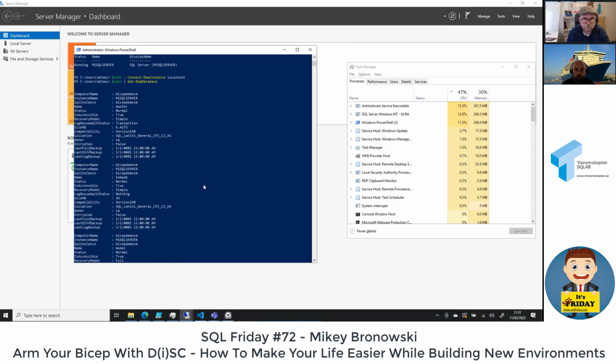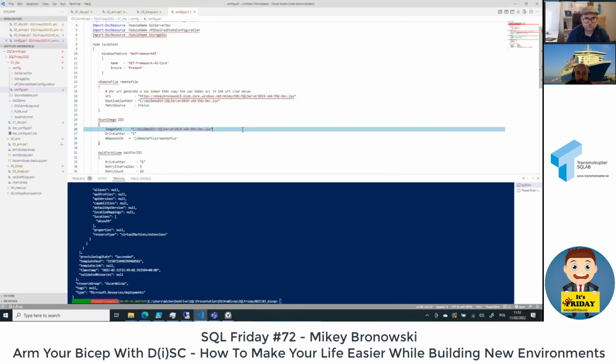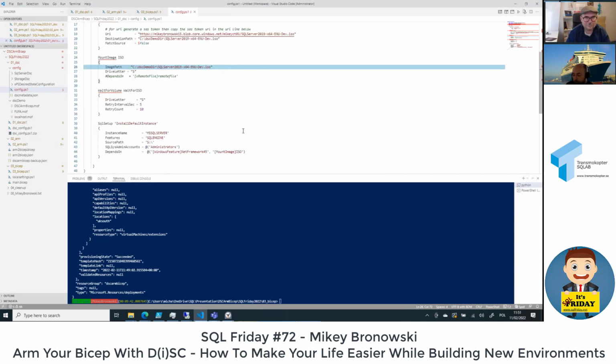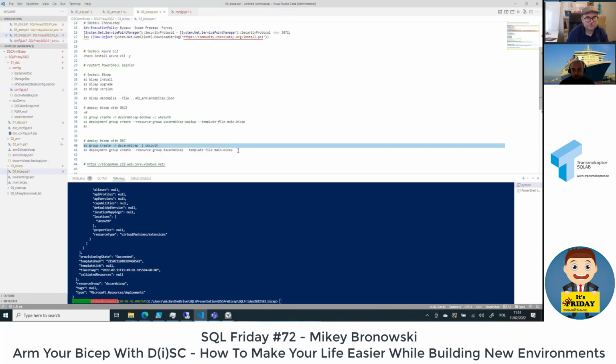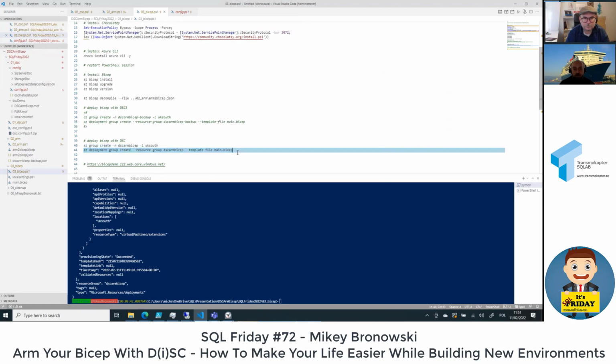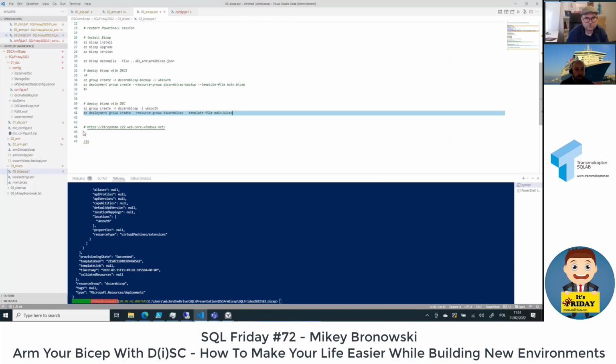So it's a fully functional SQL Server built with just 2 lines, actually 1 line. I know it's a lie, because I've seen an article saying you can predict weather with only 5 lines of code, but in those 5 lines they were calling different algorithms and methods, so it's a lie. But in my case, it was just 2 lines to create a resource group in Azure and deploy whatever was in this file. But we've seen that this file had more of this stuff, and that's basically it.